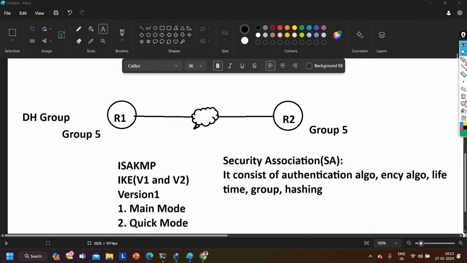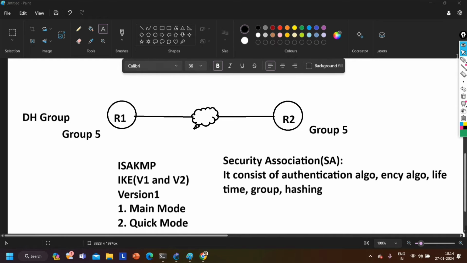ISAKMP uses UDP port number 500. ISAKMP is a transport to carry algorithms, or policies, or the security association.